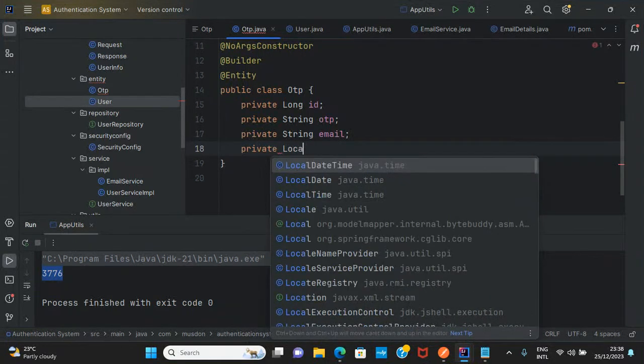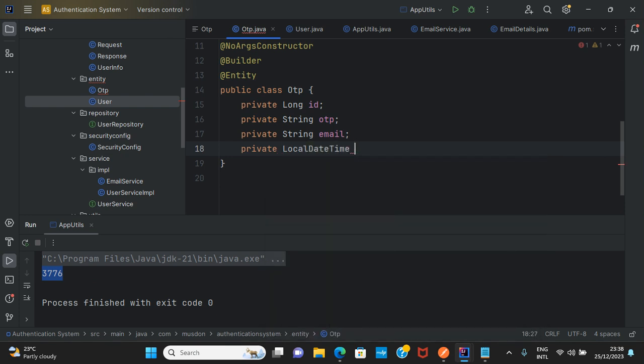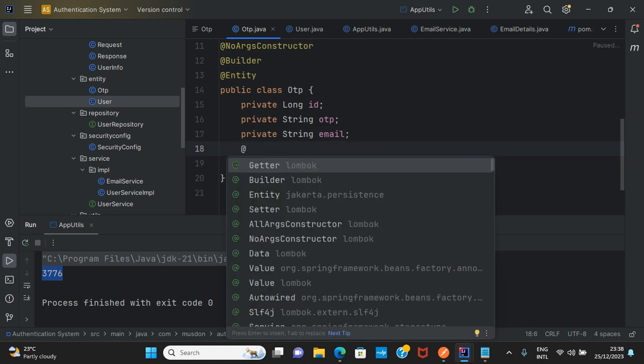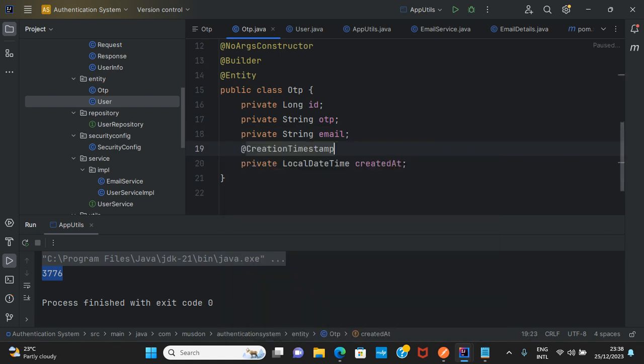So local date time here should be from java.time. So then created at. So here I would have at creation timestamp. What this would do is that at every point in time where I'm saving an OTP, this would save the particular time and date that the OTP was generated.